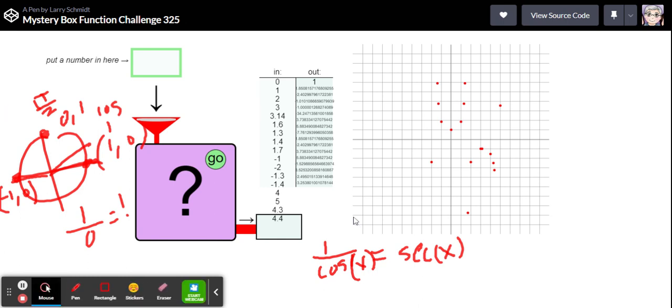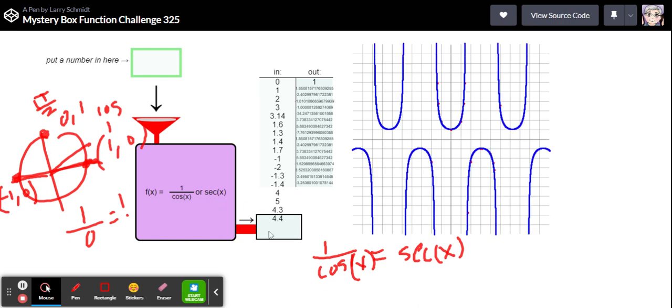I'm going to go ahead and take a look because I don't think I need any further proof. The shape of this is telling me that it's the secant. Yeah, and they've put 1 over the cosine of x or the secant of x. It's the same thing. Let's go ahead and graph this one. Yeah, so you get those big loops from the top and big loops from the bottom, alternating with those undefined points where the arms go to infinity and negative infinity.